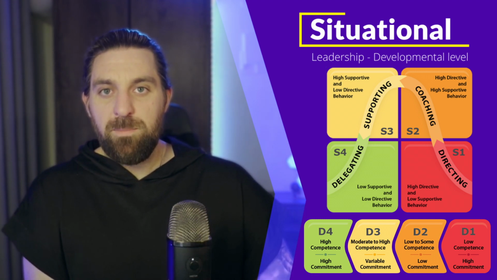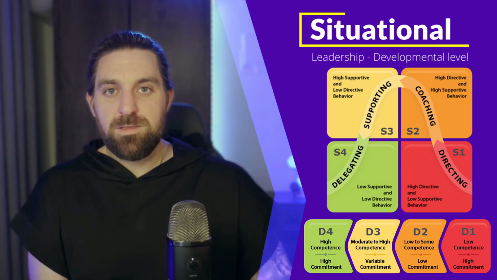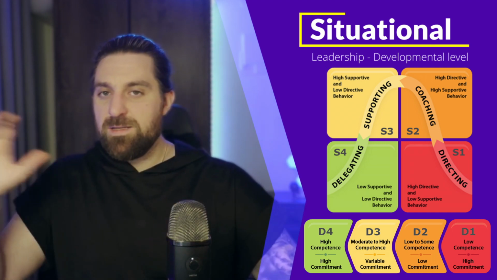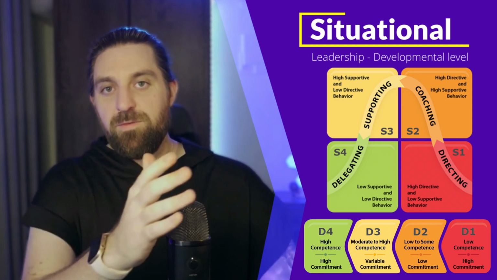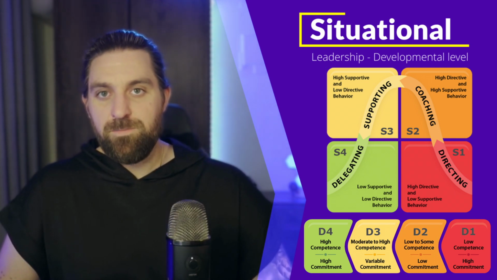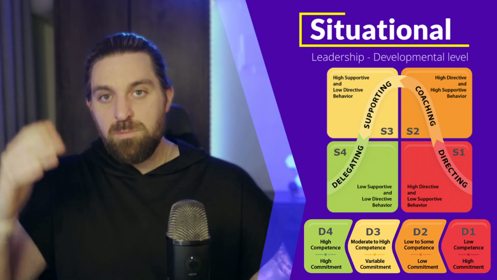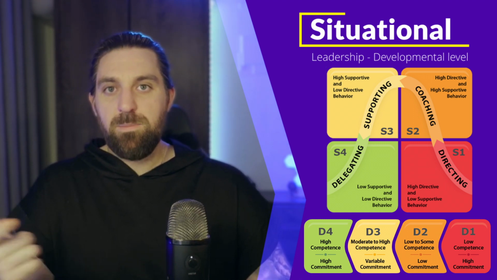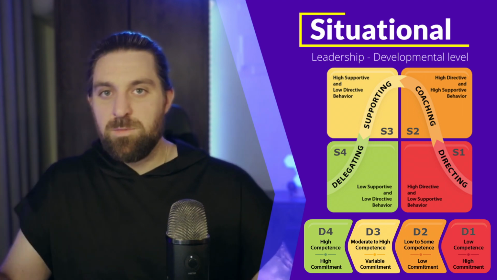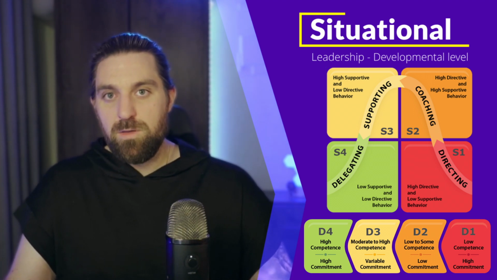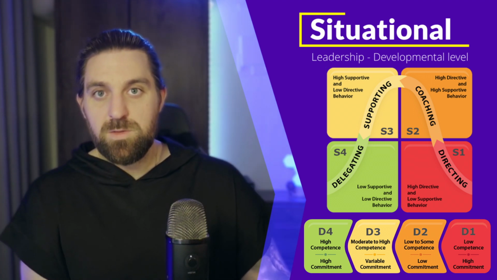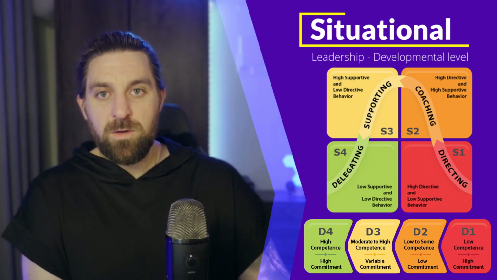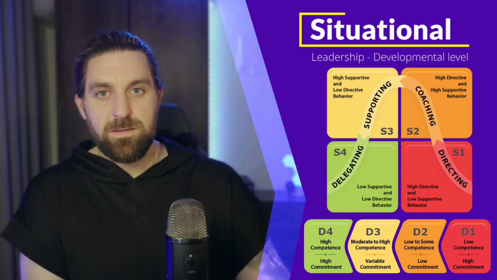A side note to remember, these developmental levels are not static. This was a very simplified example just to demonstrate a flow that it might take. However, team members can move up and down this scale depending on various factors, like task complexity, personal circumstances, or changes within their team or the project. The key is to maintain an open dialogue with your team, regularly assess their abilities and motivation, and adapt your leadership style accordingly.